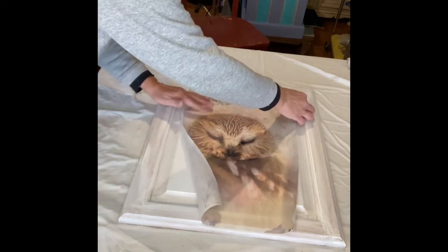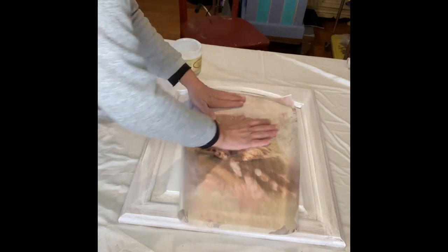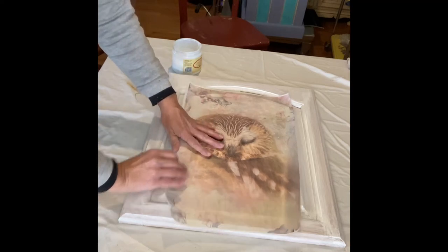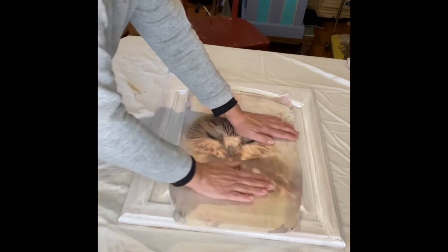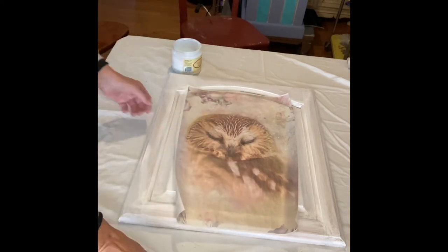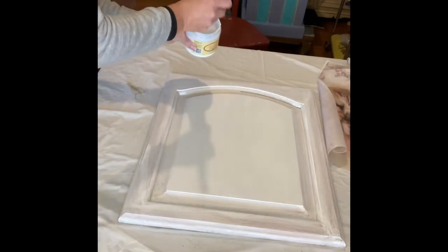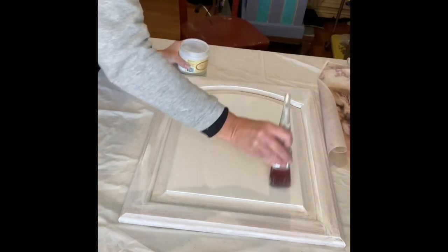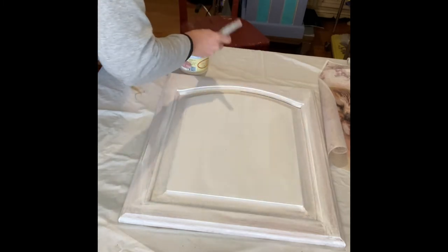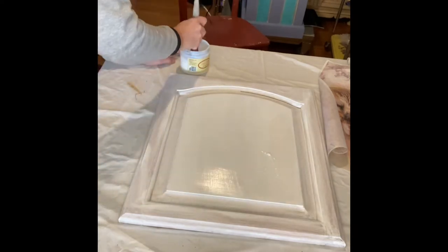So here I am fitting my paper to my cabinet door the way I want it, and what I did is I kind of pressed it along the top so that I would know where I wanted it to fit. Now I'm just going around making sure that I have my paper where I want it. Now I'm going to take a brush and use a fairly medium coat, not too thin, not too thick, to put down to decoupage my paper onto.